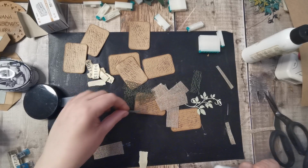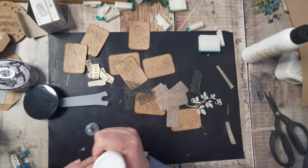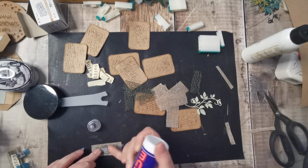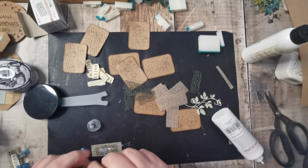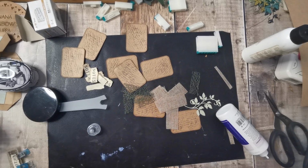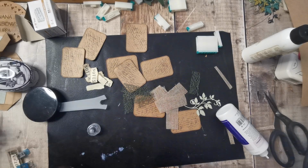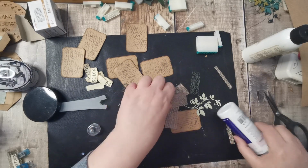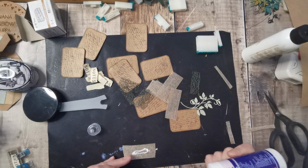Let's see if pinning it down helps. So while they're drying, I might as well do all of them. Maybe it's not going to stick down. We shall have to see. Just check I'm not off screen. I am a little bit.